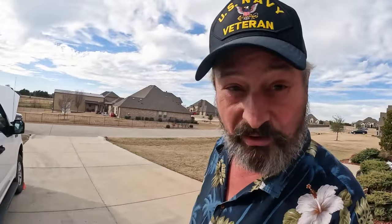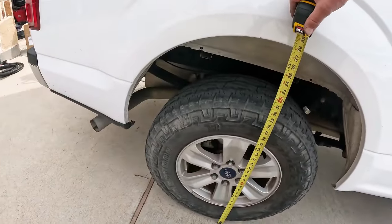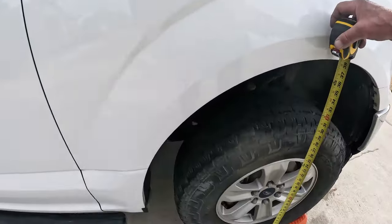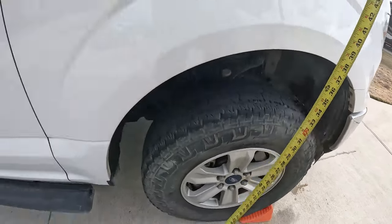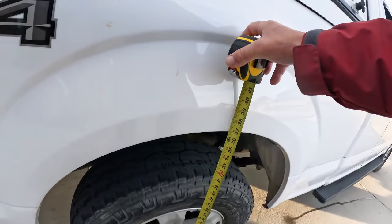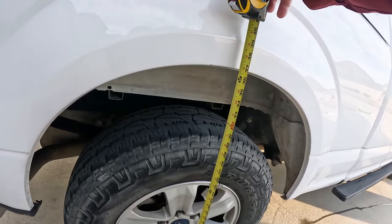Instructions say you should always maintain 5 PSI in the airbags — right now there's zero. We're at 38 inches to the fender well, 38 and a half — just a little higher on the front. I'm shooting this part before I shoot the beginning, so we're kind of toward the middle. We're doing a height measurement. I have two stacks of wood in the back of the truck, which causes a little bit of a squat. The rear end is 36 and three-quarter inches.